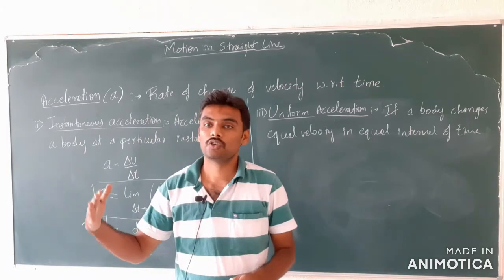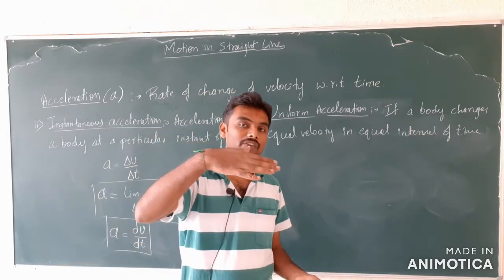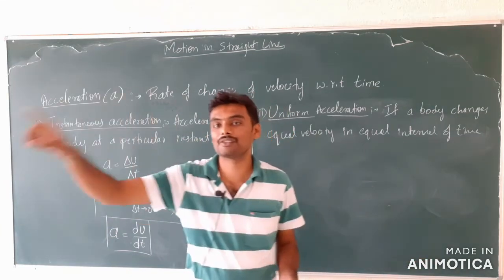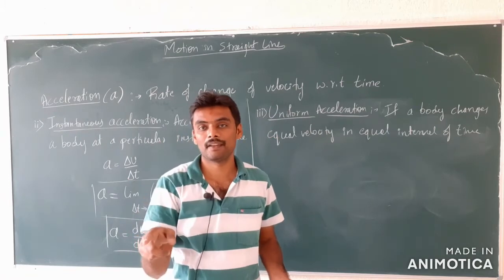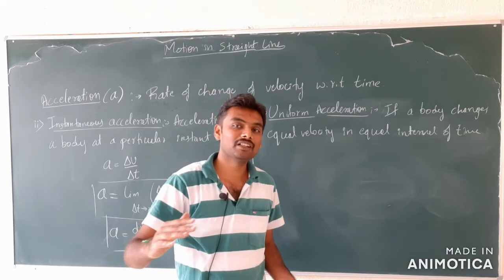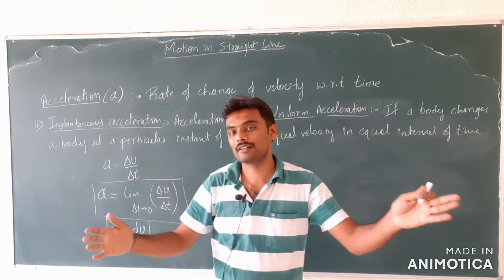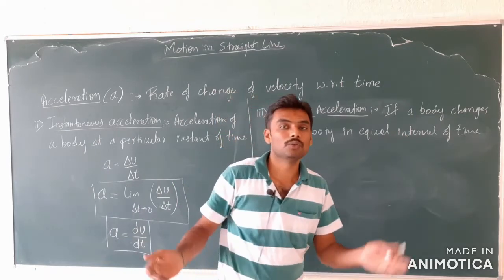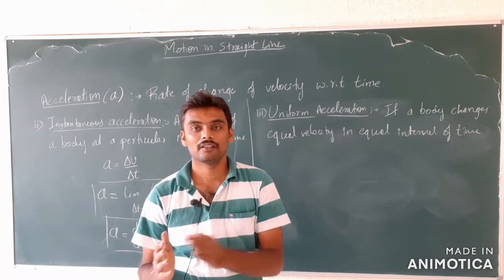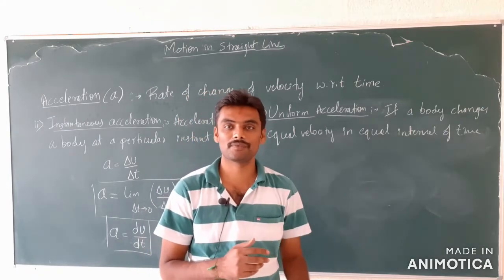But the body should not be like, once it increases the speed, then becomes constant speed, then decreases the speed, comes to rest. No, this is not uniform acceleration. If a body starts increasing the speed, it must keep increasing the speed for a long time. Then that motion is called uniformly accelerated motion. The change in velocity should be the same for all the intervals of time chosen.